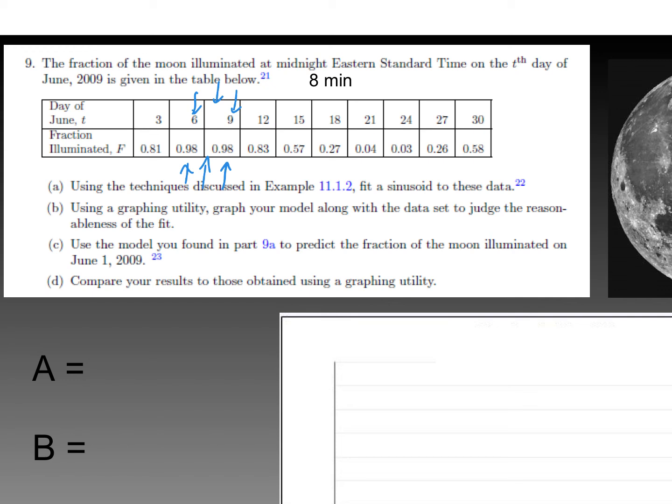Now, how do you figure out what's exactly between 6 and 9? Is it 7 or is it 8? It's not. It's right in between 7 and 8. So 7.5 would have been the logical call. And I know you might wonder, is that the 7th day of June, or the 8th day of June? There's no such thing as the 7.5 day of June. Well, that's like halfway through the 7th day of June. You would have had the most moon possible at 100%, 1.0.